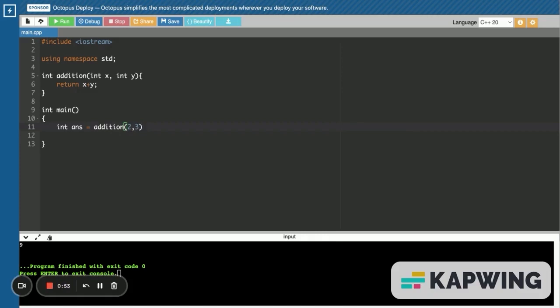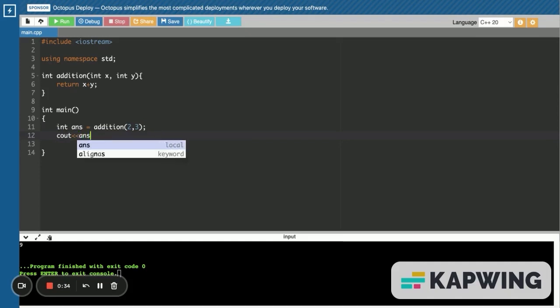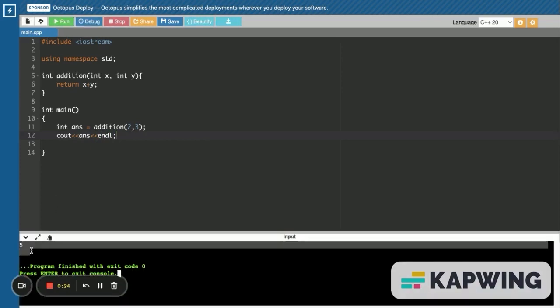So if I pass 2 and 3 to this function, and I want to print the result, cout. You can see we got 5.